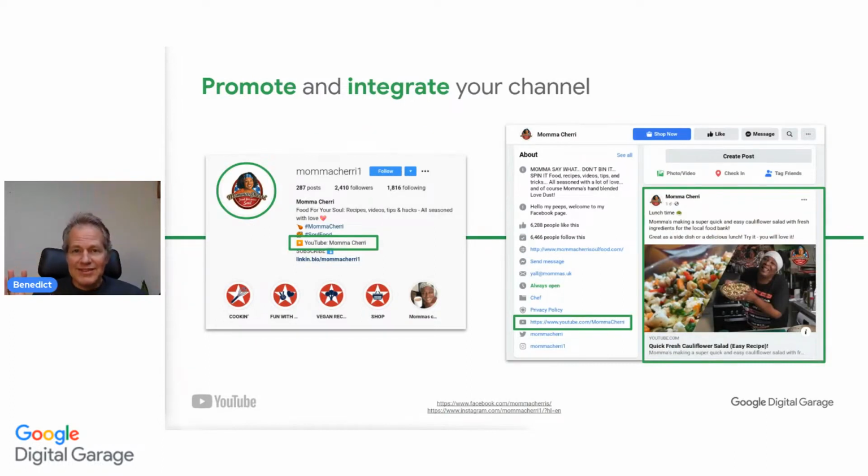As well as doing this from your YouTube channel, you can do it from social media pages as well. So, for example, we've got here, what has she done to promote her YouTube channel? Adding her social platform links onto her YouTube channel, adding links to her YouTube channel to her social platforms, consistent branding and tone of voice. Consistency, very important. Integrated YouTube videos on the social media pages.